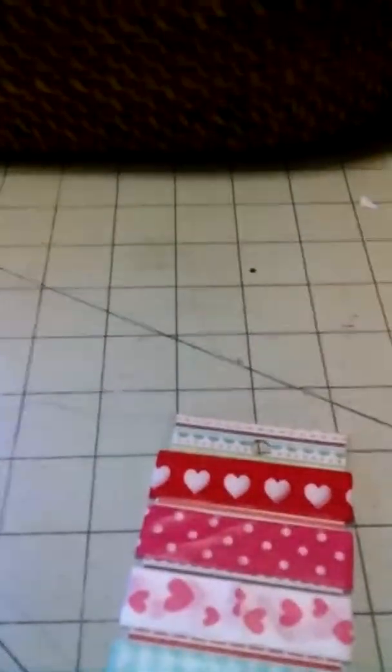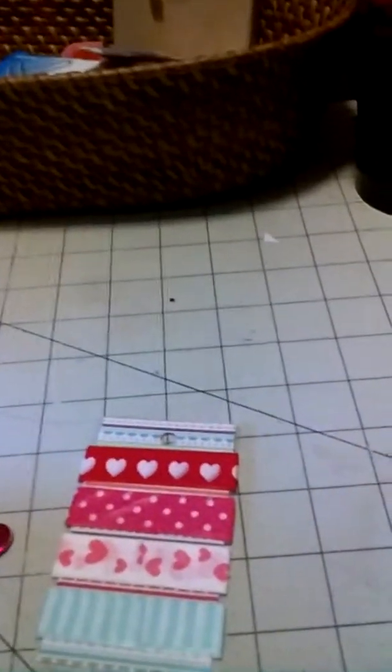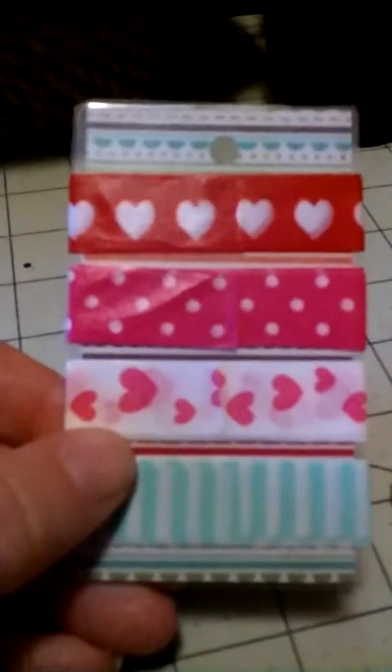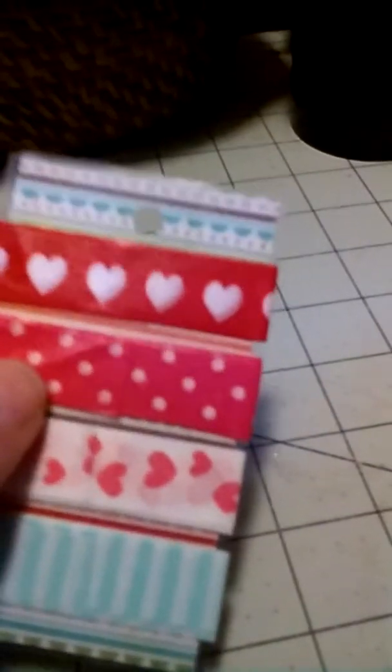But I'm starting to work on a lot of my Valentine's pocket letters. I've gotten a bunch of those little things at Target and I just put these together. I made these washi tape samples — I usually do the bobbin, but this time I took some scrapbook paper and laminated it, and put all the different colors of washi that I got from Target.